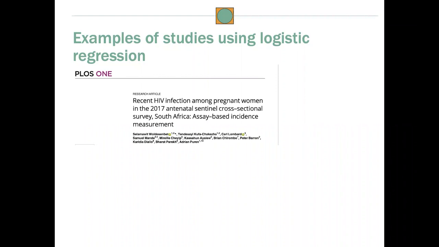And so from their survey, they collected information on the respondents' marital status, education, and partner's age. From the medical records, they got information on the age of the woman, her HIV status at enrollment in the survey, and the timing of ART initiation. Their outcome was whether or not a woman had been recently infected with HIV.